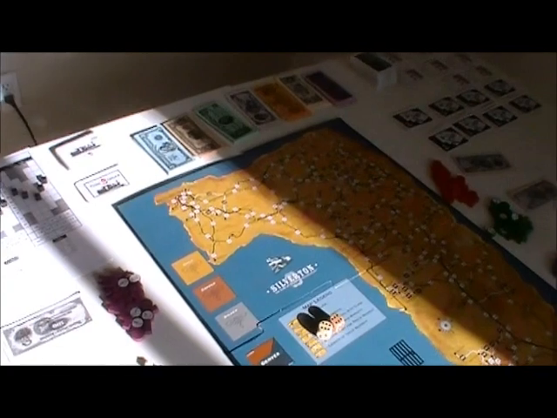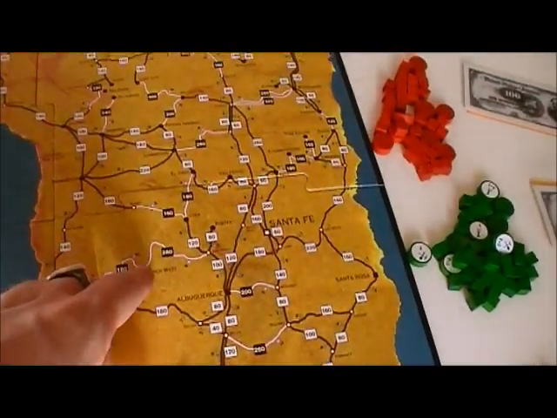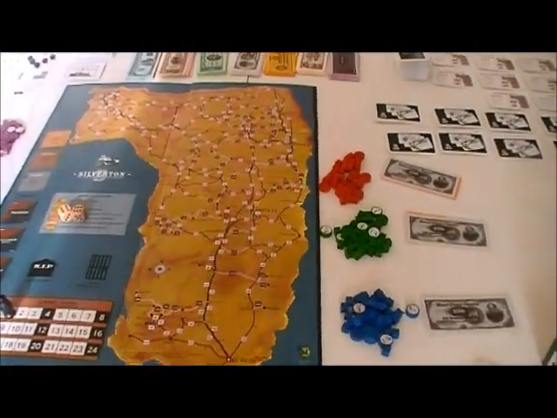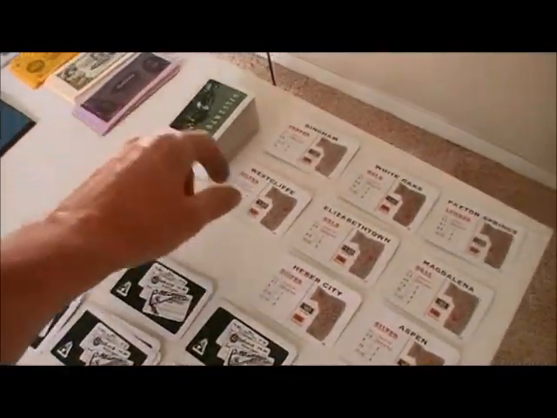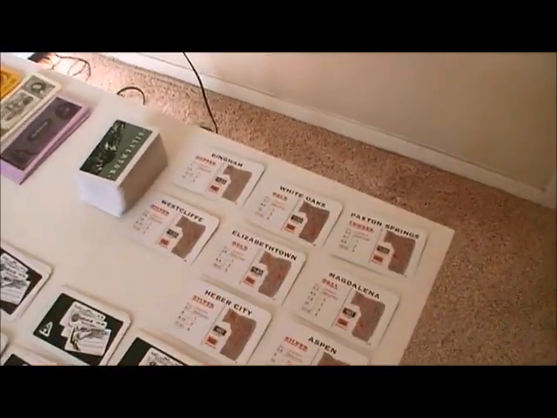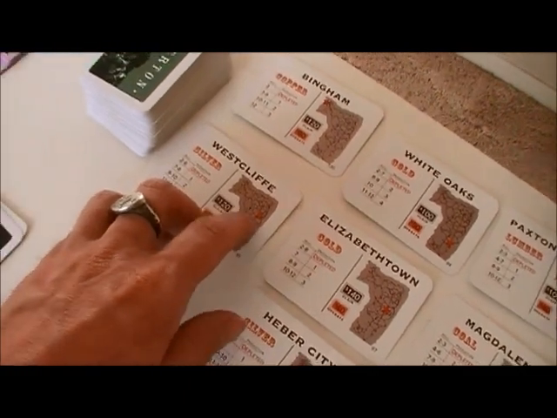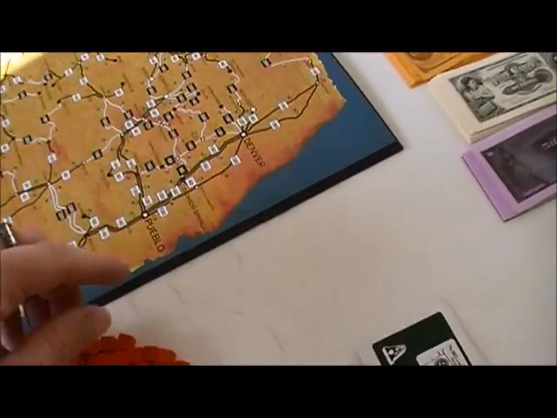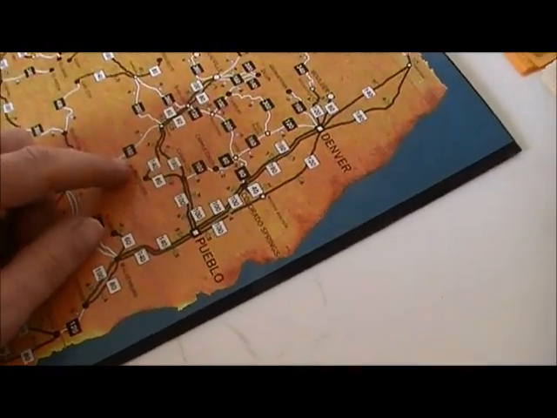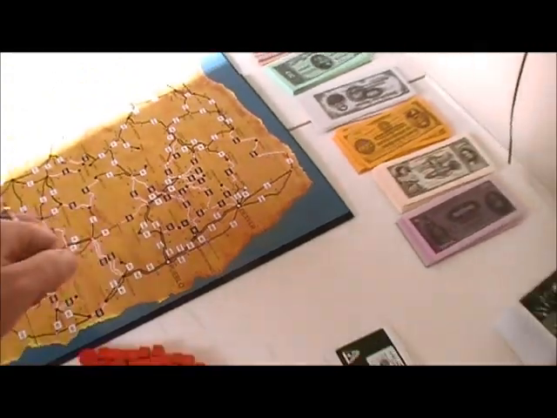Okay, so you have this map, and it's got little locations listed on it, and those locations, what you will notice is they match locations on these cards. These are mines, and you've got a little star to indicate where you're going to find that mine. So this is West Cliff. It's going to be somewhere over here, and there it is. Okay.